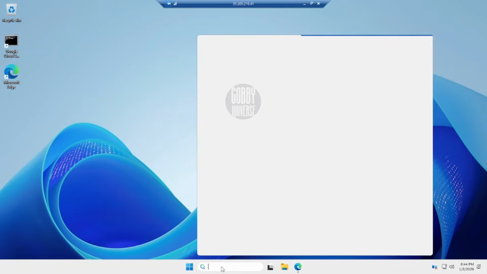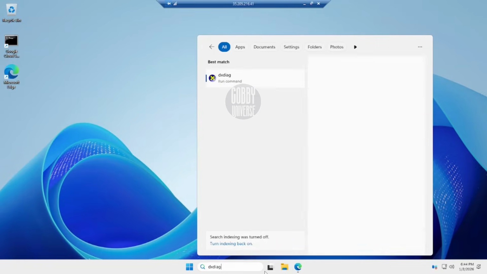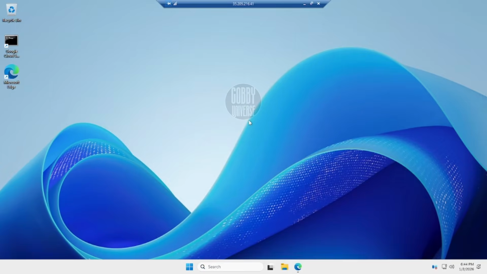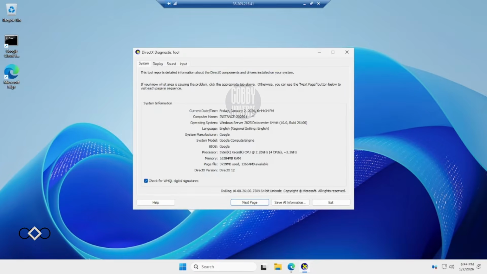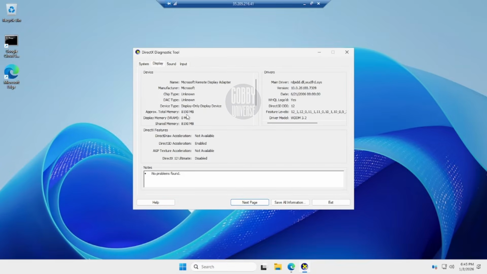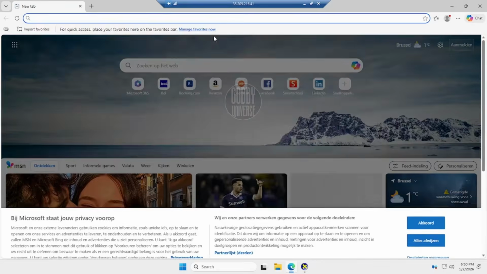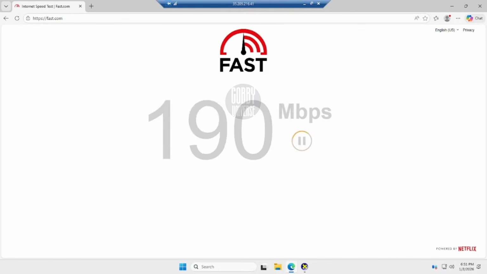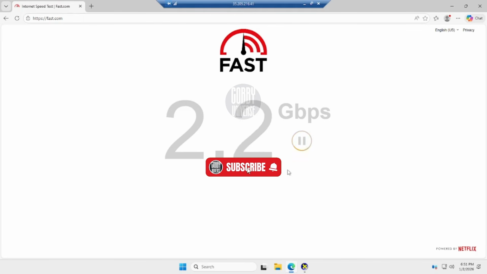Let's quickly check the specs. This Windows 11 RDP is running with 16 GB of RAM and an 8-core CPU, exactly as we set earlier. The internet speed is also very fast, and as you can see, everything runs smoothly with no lag.